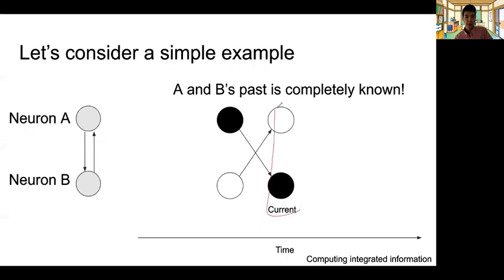Now, if the current state is on-off, then it must be the case that neurons A and B were in the off-on situation, because of this copy mechanism. So by now you can already understand that the state of the system, A, B, or anything else, is determined by the mechanistic states of each individual element, and how it transitions from one state to another is determined by the rule of the connection.